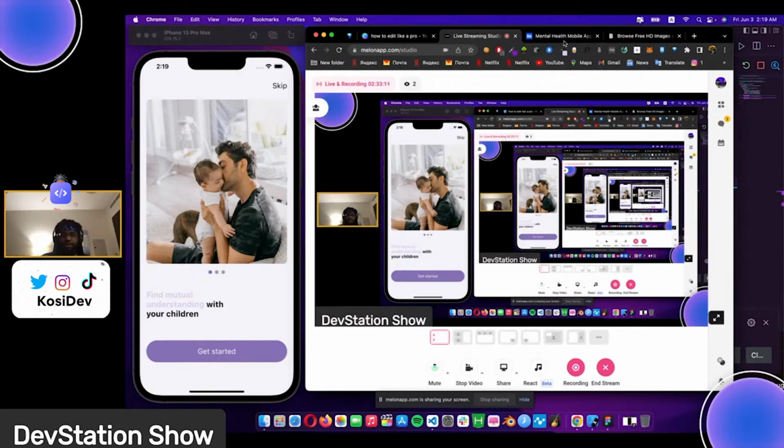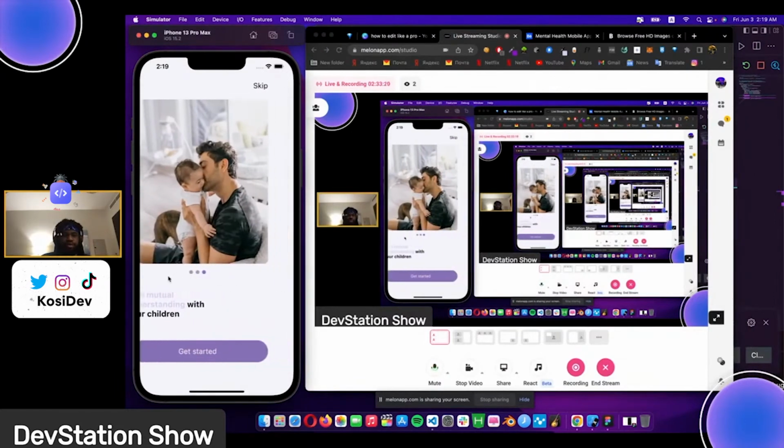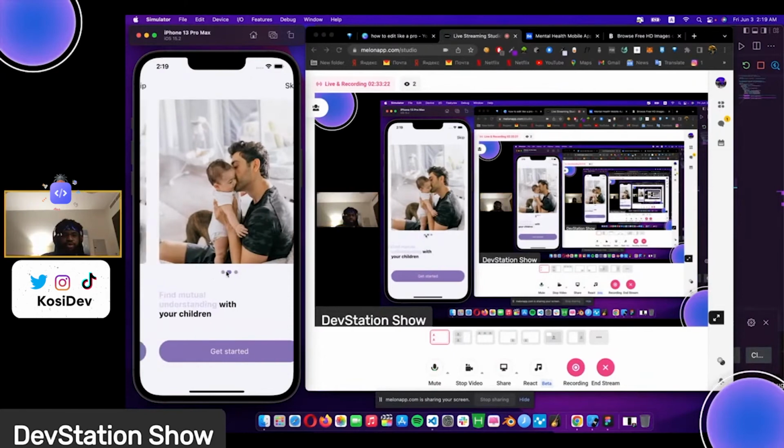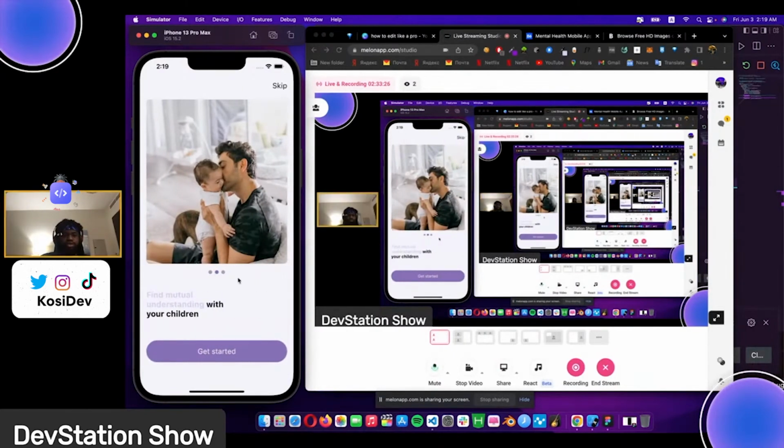So right now on our onboarding screen, we can only have the same image on all screens. In a situation we should be able to have dynamic images for each screen.